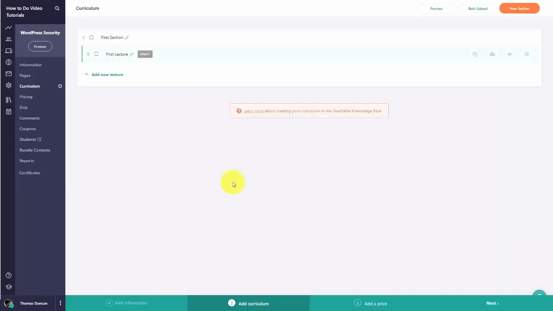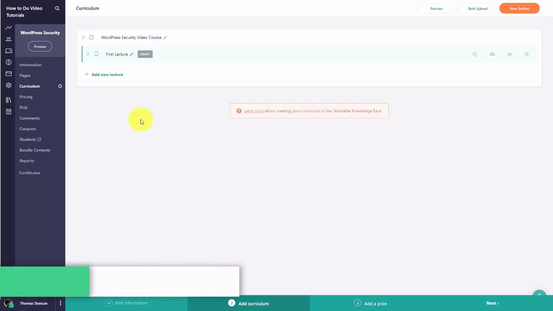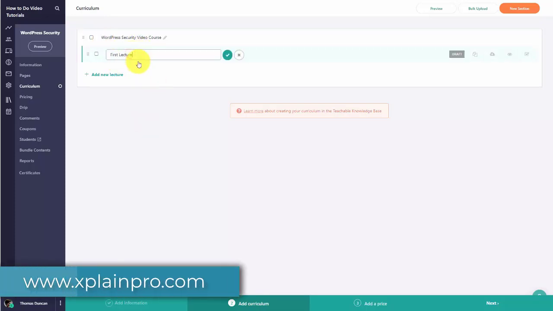When you come to this page, you'll notice that your course starts with a section and an existing lecture that you can configure. You can also add in a new section, and you can add in a lecture to the section that you're working with. So what we can do first is change the section to what we want it to say. Once we do that, we can click this button, and that will have our section named. What we can then do is alter the first lecture to be what we want it to be in terms of the title. So we can then name the first lecture.